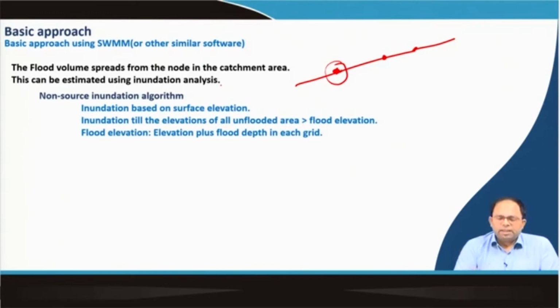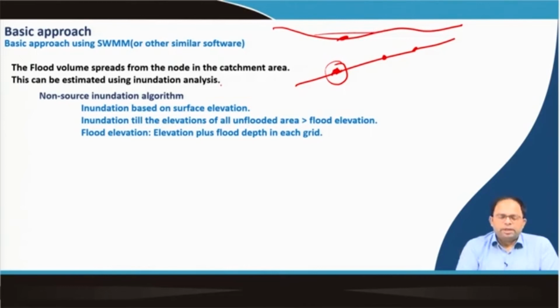Now, what does that mean? That means we have contour profiles for this area. Suppose the area is like this. So, maybe there is flooding over here. We know the contour profile, we know the volume of water. So, based on the contour profile, we will determine how much the water will spread in that area.